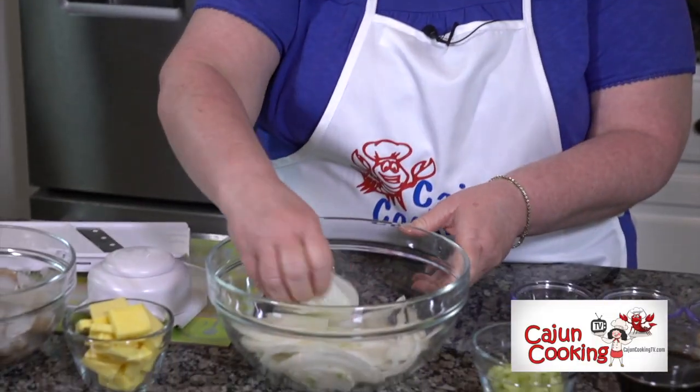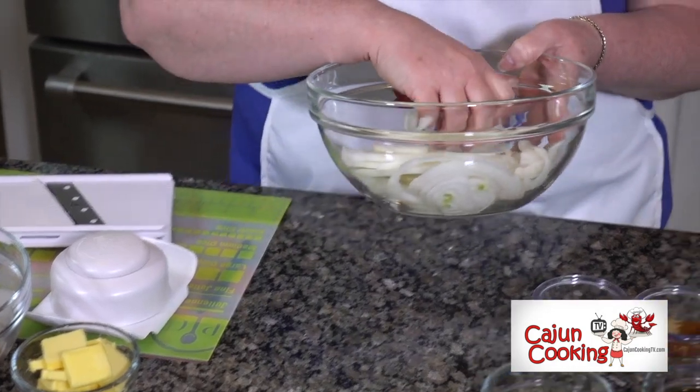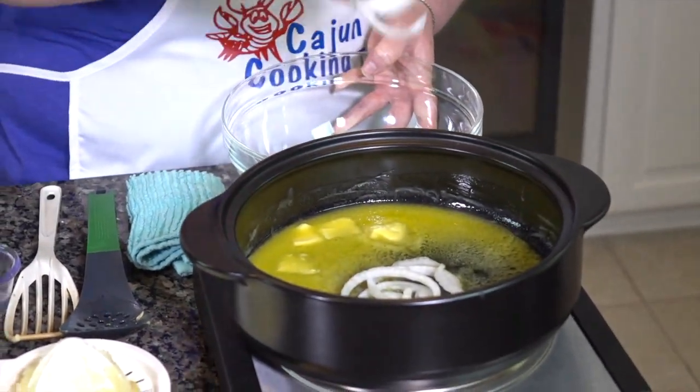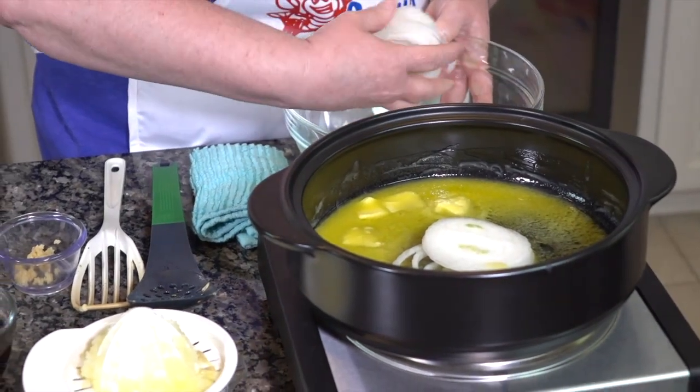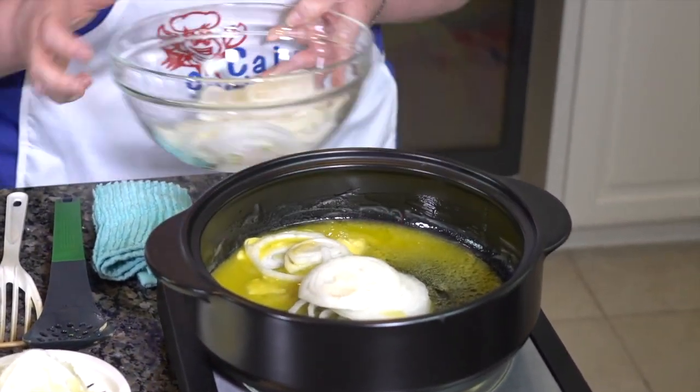So, I made me some beautiful slices of onion. I don't know what I'm gonna do with all these onions. You could make us onion rings. Not with this. So, I'm gonna saute some of these beautiful onions in here. We might need to have some hamburgers. That's what it looks good for. So we get that going.